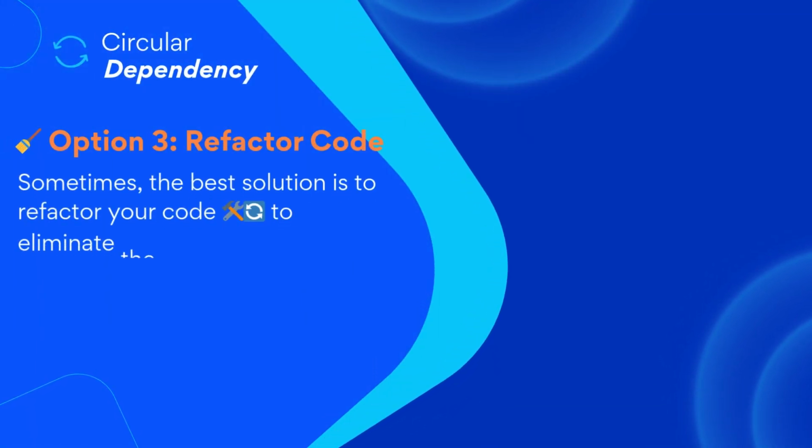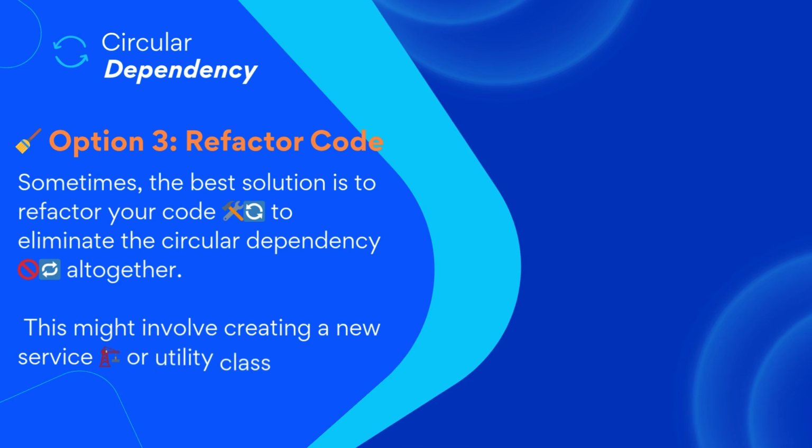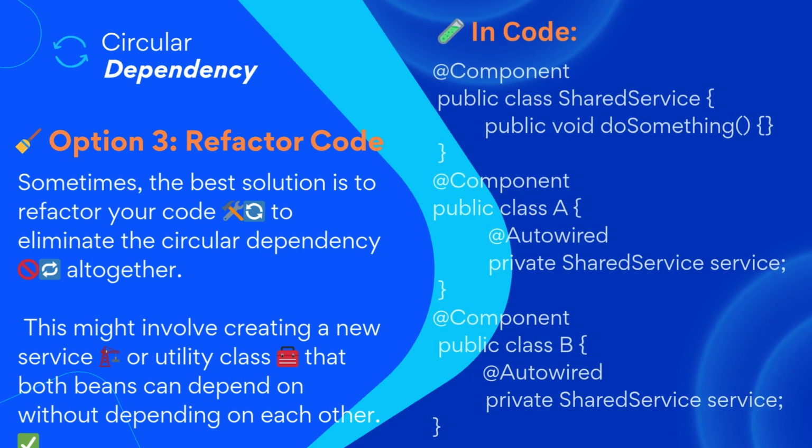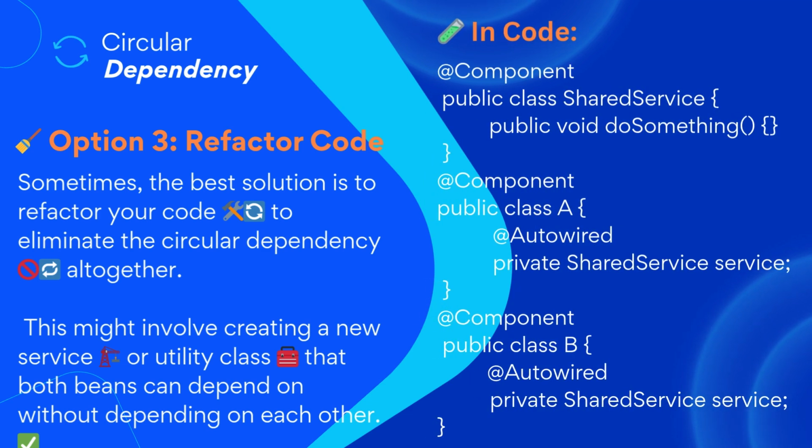Sometimes the best solution to circular dependency is not using the @Lazy annotation or a setter injection. It is rethinking your design. That means refactoring your code to eliminate the circular dependency entirely. Because circular dependencies are often symptoms of poor or tight coupling between the classes. Refactoring means improving the structure of your code without changing its behavior. In the case of circular dependency, it often means splitting responsibility more clearly, extracting shared logic, and the last one, introducing a new service or utility class that acts as a neutral helper.